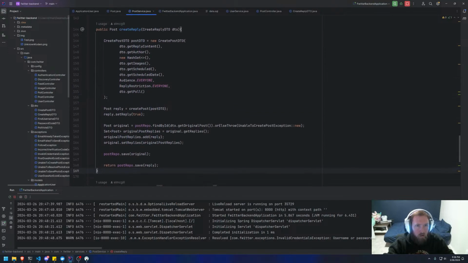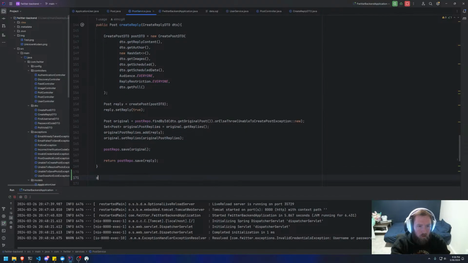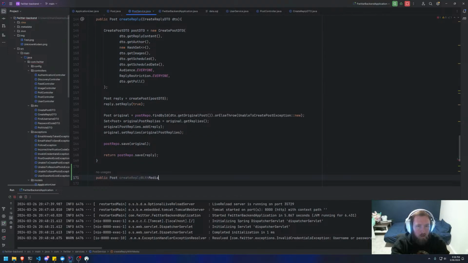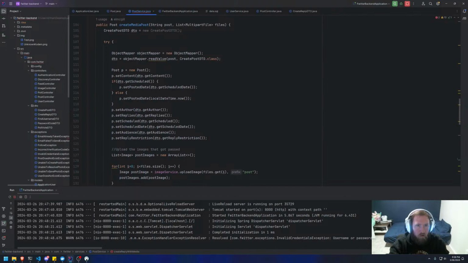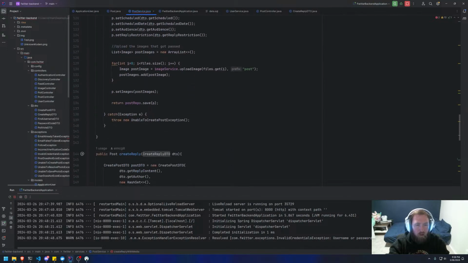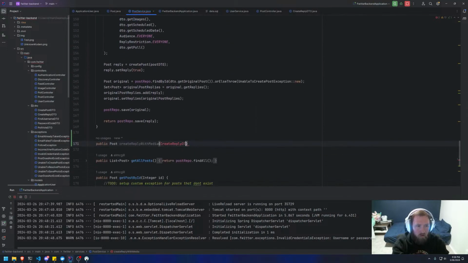So let's go ahead and say public Post createReplyWithMedia, and then this will take in a createReplyDTO. I'm guessing this one just took like a post or something. Yeah, so this actually needs to be string post. So let's bring in a string post.